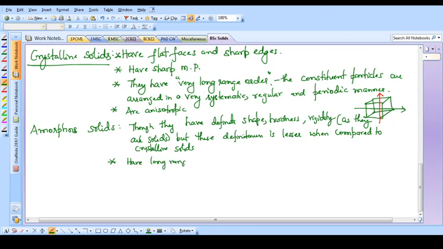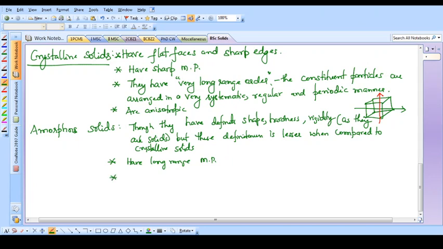They have a long range melting point. They do not have a sharp melting point. For example, the same compound which melted sharply at 150 degrees Celsius because of its crystalline nature, if I grind it very well and make it amorphous and try to find out its melting point, it will not melt sharply at 150 degrees Celsius. It may start melting at 150 and it may get completely melted at 153 or 154 degrees Celsius. So they will not have a very sharp melting point, they will have a range of melting point.